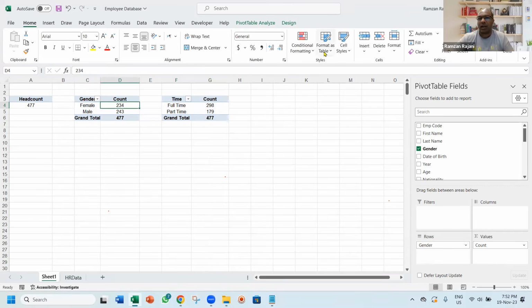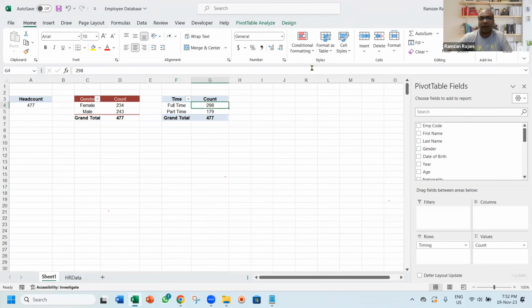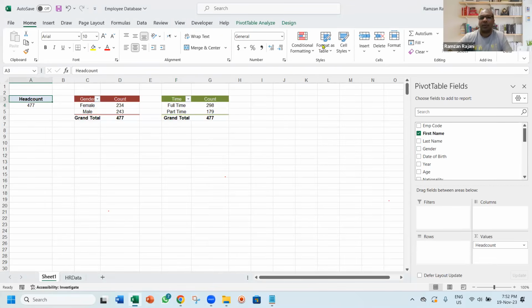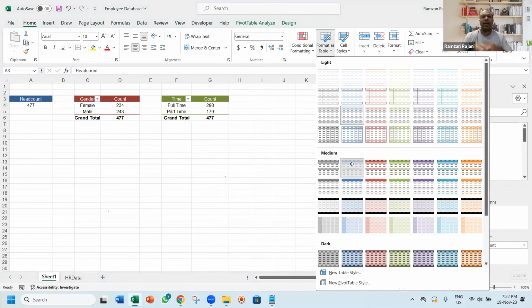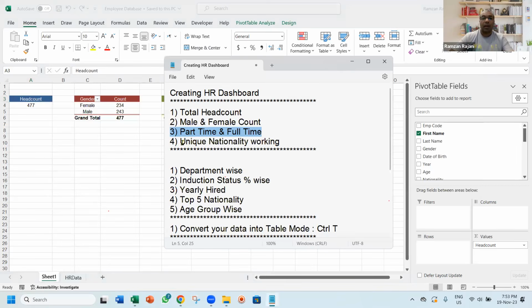Let me just change the color of it by going to the format so that we say little bit different. Otherwise, there is no need of coloring also. It is just for a look I'm giving because finally, this you are not going to show the management. To management, you are going to show something beautiful, something amazing. Got it? But we have to do all these things. Why not I press Control S and I saved my files. Done.